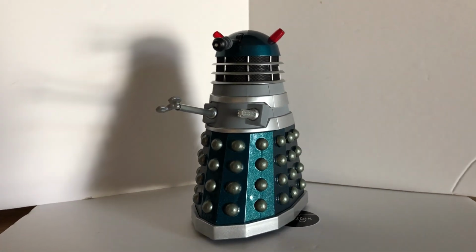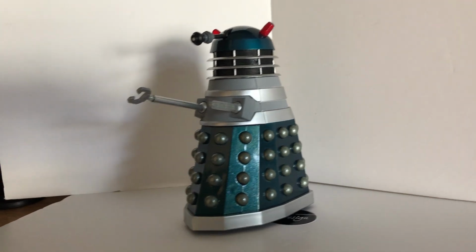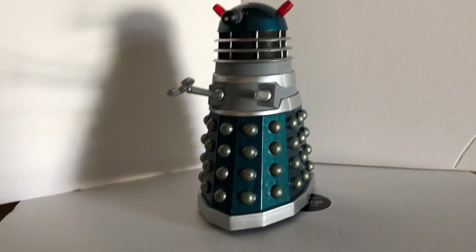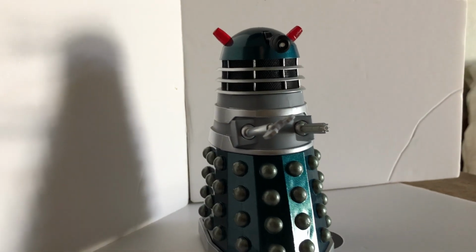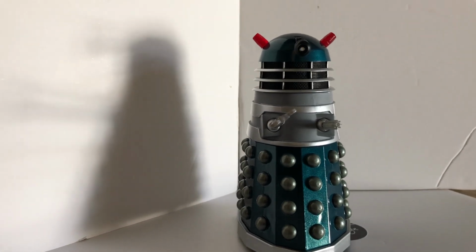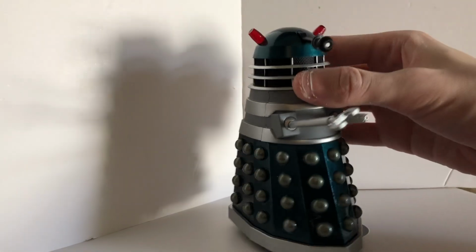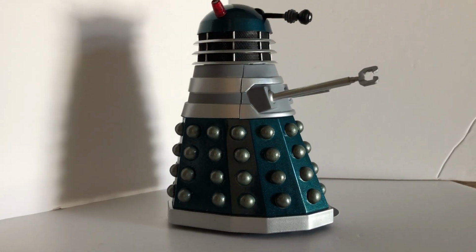This is based upon, well, nothing in particular, it's just a colour that I always wanted to do ever since I picked up this sort of emerald metallic green at Halfords in the discount rack. It was just £3, so I thought I'd use it to give a Dalek a brand new livery.